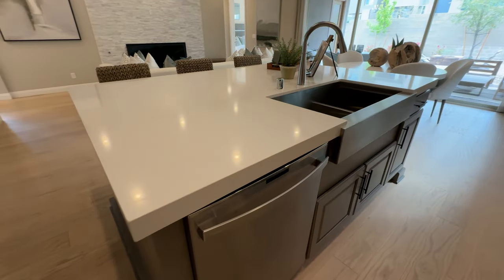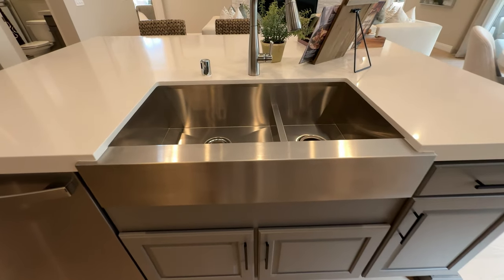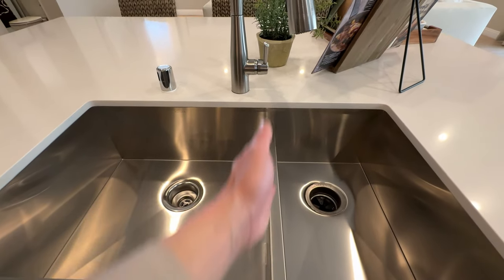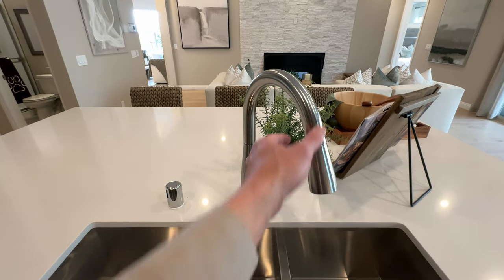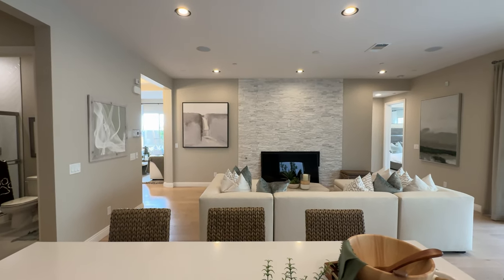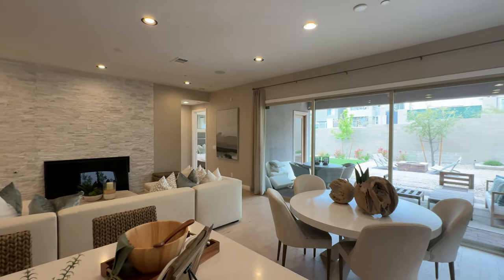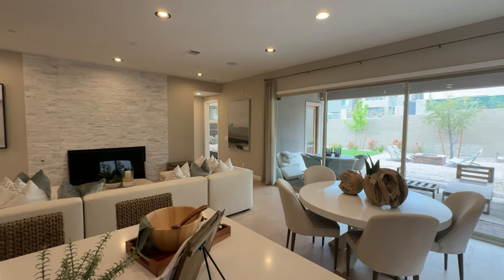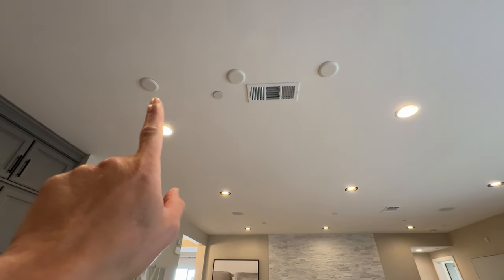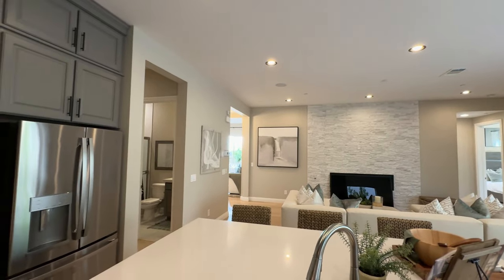All right, you're also getting this dishwasher, right? GE Profile. You're getting this apron sink. Okay, this is quite large actually, right? It has that separation there. You're getting a pull-out faucet here, and I'm gonna span it like this. So this is how it looks like when you're standing at your island. You can watch the television area there, talk to the people enjoying your sumptuous meal that you prepared, right? And then I wanted to show guys, you also will get this pre-wire for your pendant lighting, right? That is there so that you can put your elegant pendant lighting once you move in.